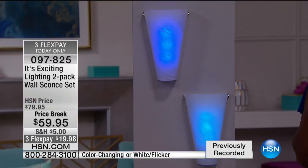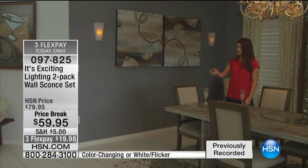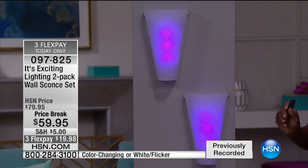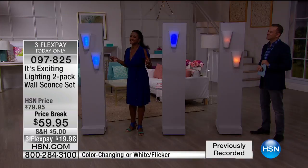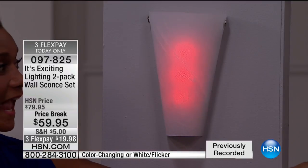You're getting two of them for $59.95 — two remote controls included, so you can use them in two different hallways or areas in your home. With the color-morphing pack, both remotes have all the colors. You can choose color morphing, solid white for reading, or for the holidays set red, blue, or any of the nine colors. We're entering 4th of July season. Less than 100 of the flickering option remain.